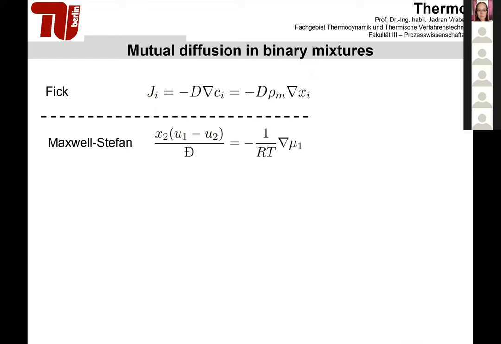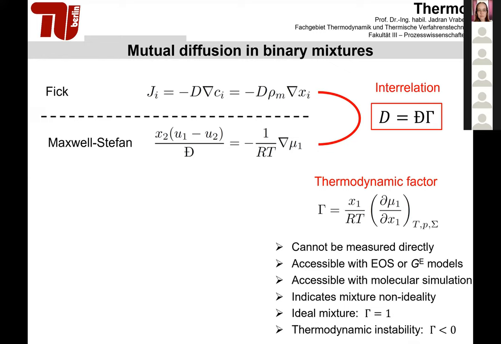Both approaches are valid; one just has a more appropriate driving force. They are directly related: the Fick diffusion coefficient in a binary mixture is simply the Maxwell-Stefan diffusion coefficient multiplied by the so-called thermodynamic factor. The thermodynamic factor basically captures the relation between the chemical potential and the mole fraction. As a thermodynamic property it cannot be measured directly, but it can be calculated from an equation of state or a Gibbs excess energy model, and it can also be accessed via molecular modeling and simulation.